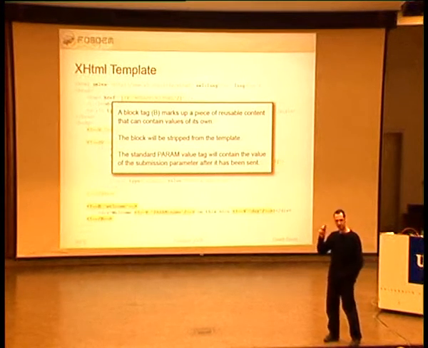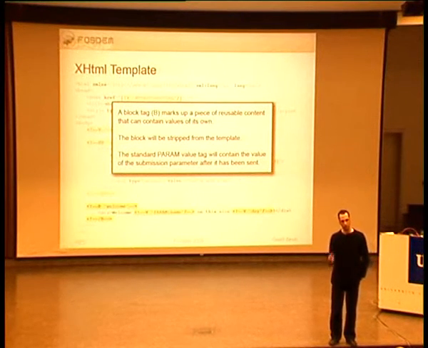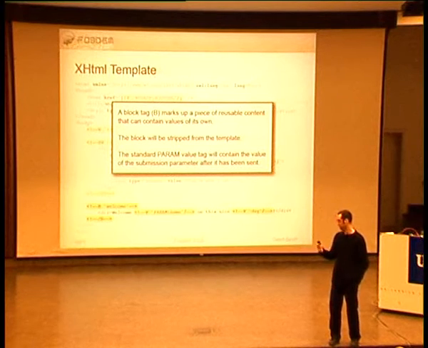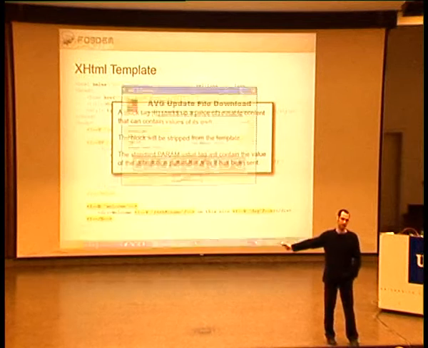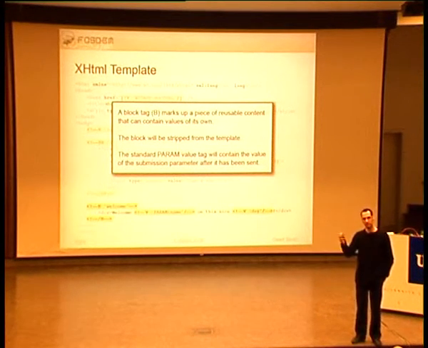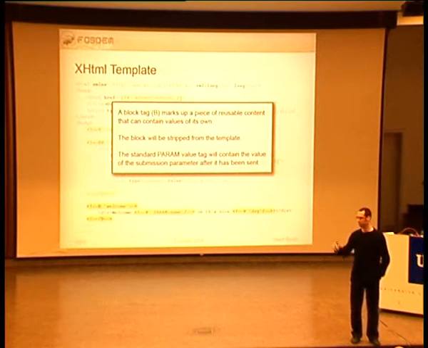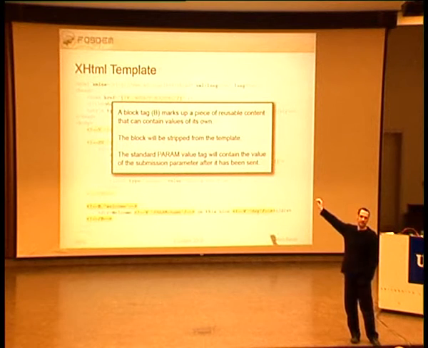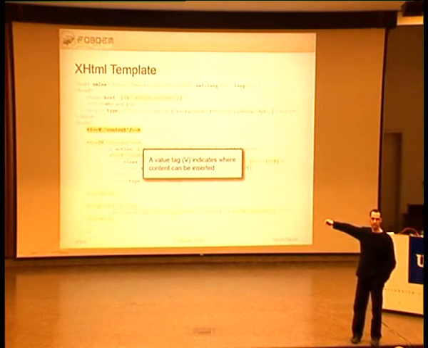And if you remember from the example application, if someone provided his name, the application will welcome the user. And I declare a welcome block. B is a block tag. This block is reusable content that I want to place somewhere else. In this case, when someone has submitted his name, I want to use this welcome block and set it at the content value tag. Okay?